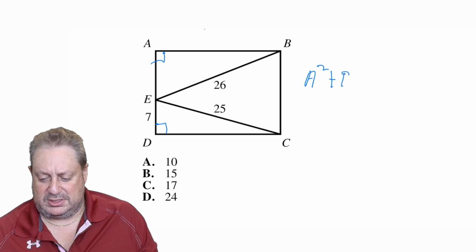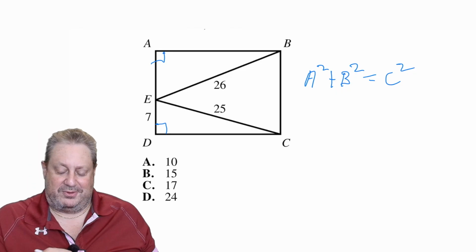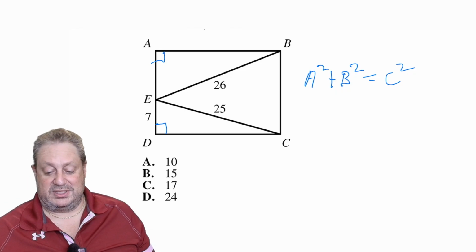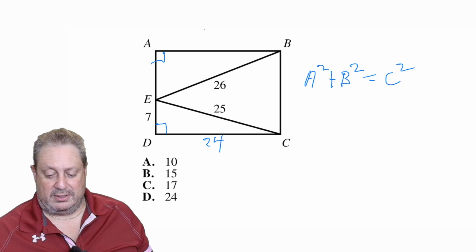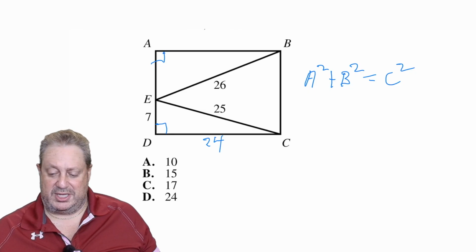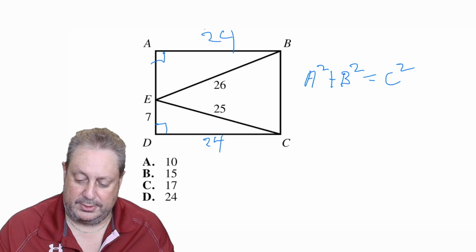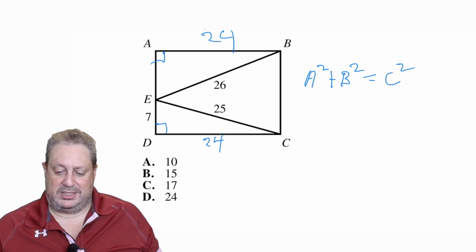And if you know this is one of the Pythagorean shortcuts. We generally know 3, 4, 5 is one of the Pythagorean triples. 5, 12, 13 is another one, 7, 24, 25. All right, so if you don't know it just from memorization, just good old Pythagorean theorem will get you there. So we have 24 over here. That means on the top I have another 24.